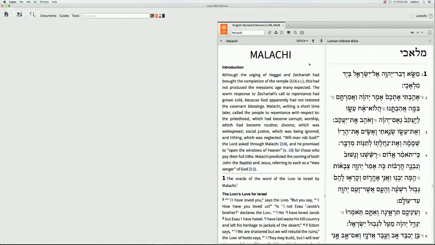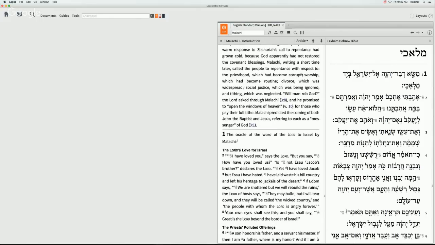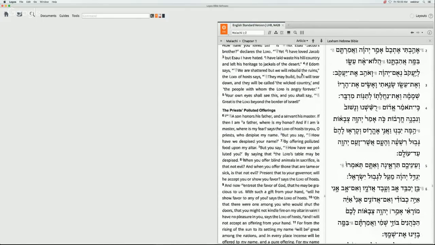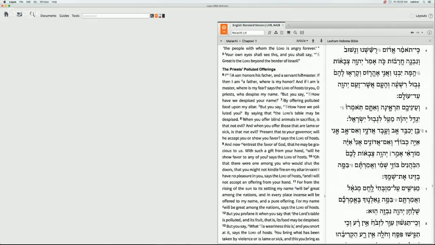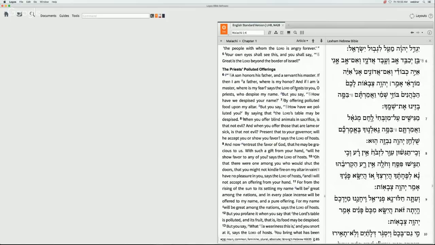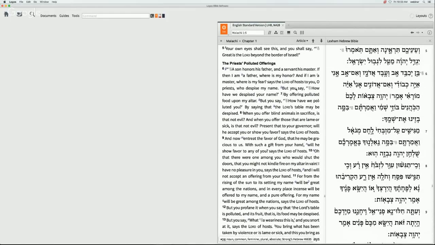Now, notice when I turn on the NA28 that nothing changes on the display. That's because we're in the Old Testament. Just wait until we move into the book of Matthew. Now, let me show you the power of this. When I start to scroll in the parent text, which in this example is the ESV, the Hebrew text is going to scroll side by side with me. Now I can also scroll in the Hebrew text and nothing happens in the ESV. That's because it will only scroll simultaneously when you scroll in the parent version.